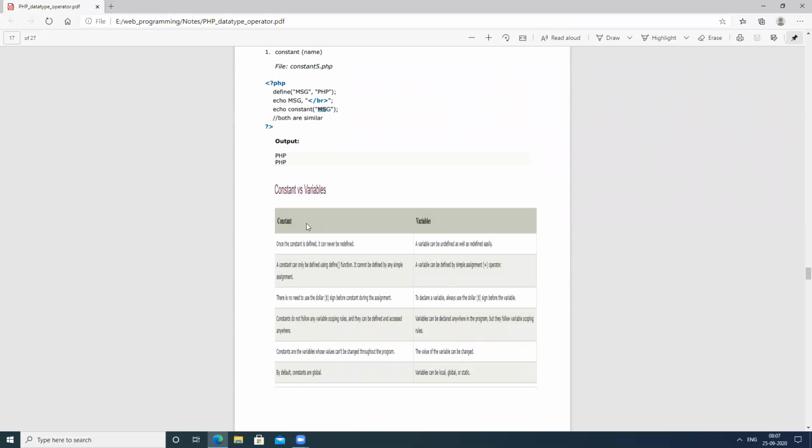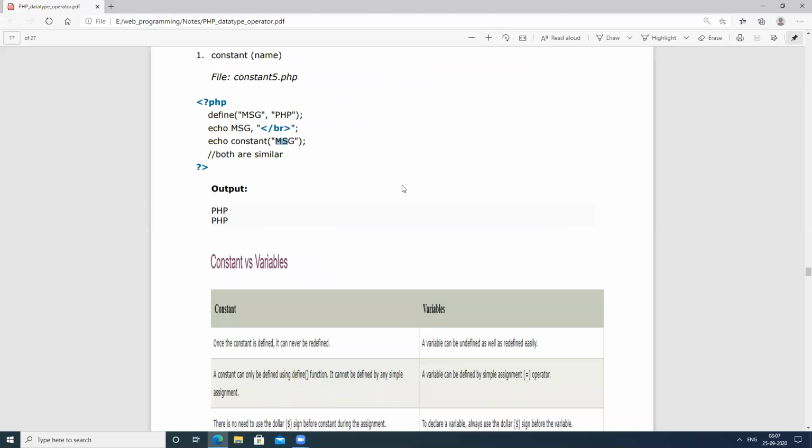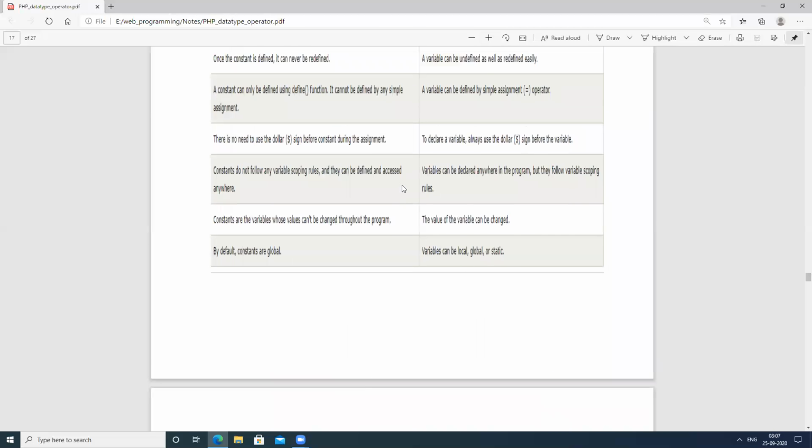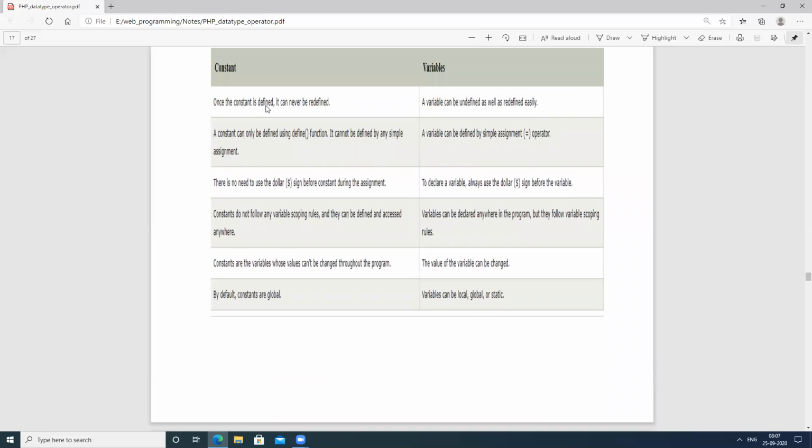Difference between constant and variable. Once a constant is defined, it can never be redefined. A variable can be redefined easily. A constant is defined using define and the const keyword. A variable can be defined simply by the assignment operator.